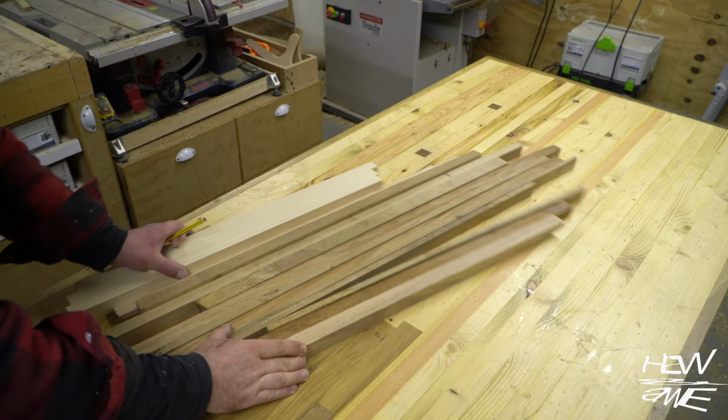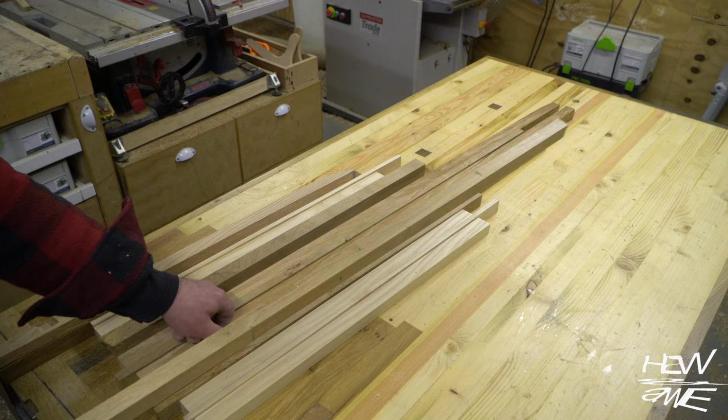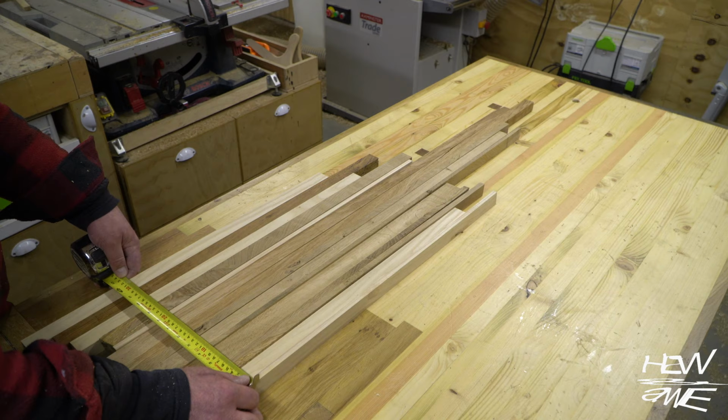I took my time over this bit. I kind of like the darker woods in the middle, reminiscent of the spine on the body, as it were, and the lighter woods on the outside. It just made more sense visually for me, so that's what I went with. As you can see, a lot of those boards aren't parallel, and there's gaps and everything, but that'll come out in the clamps and it'll look fine in the end. I'm going to be sculpting it anyway.